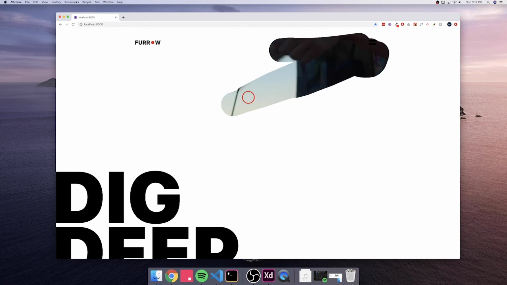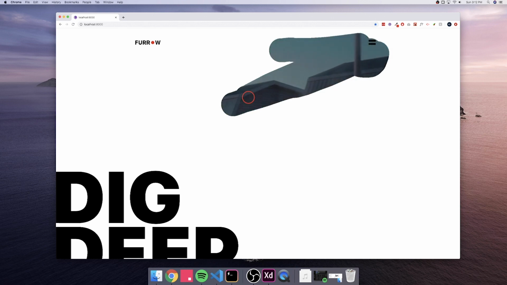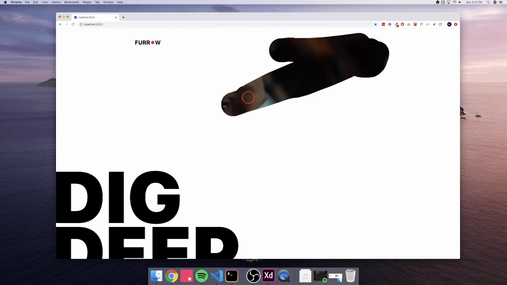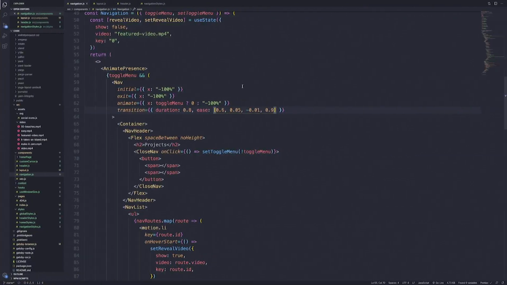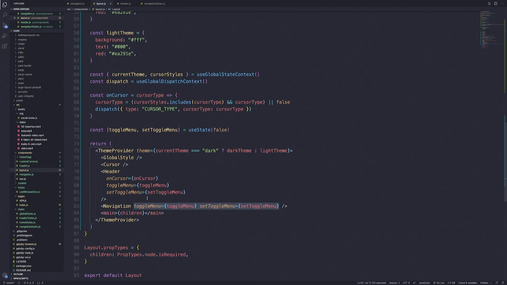And we've also allowed our cursor to know if our navigation is open or not. So if our navigation is open, we don't want the color of the cursor to be red. We want it to be black or white, depending on what the current theme is. So what we could do is in layout.js, we can look for cursor and we can pass in toggle menu to our cursor.